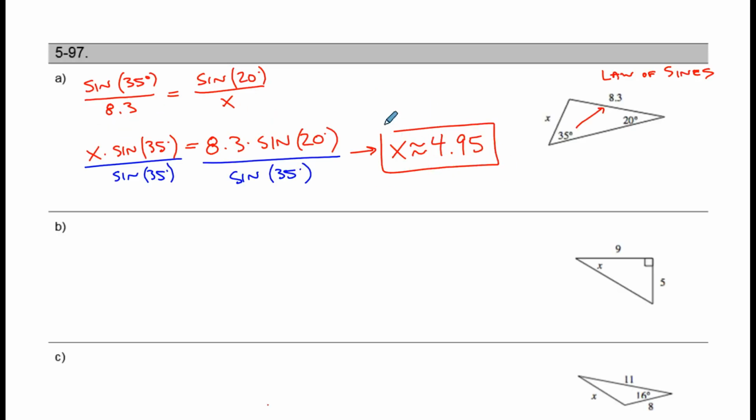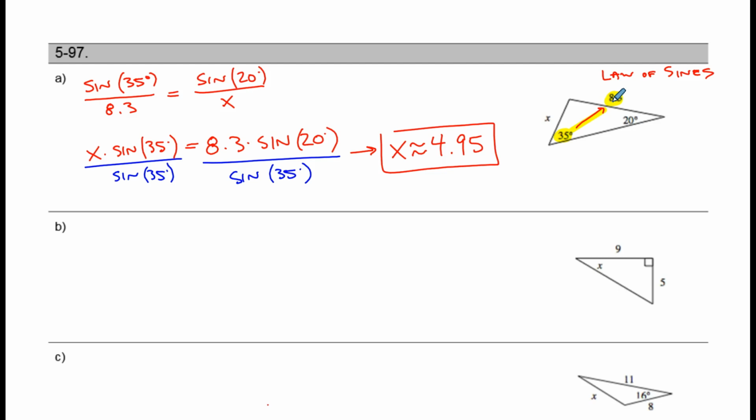All right, folks, let's take a look at this one real quick. I used law of sines. How did I know that I was going to use law of sines? Well, one of the clues that I look for is anytime you have an angle measurement and you know the side length across from it, you can use law of sines. Okay, that's one of the tricks that I look for.